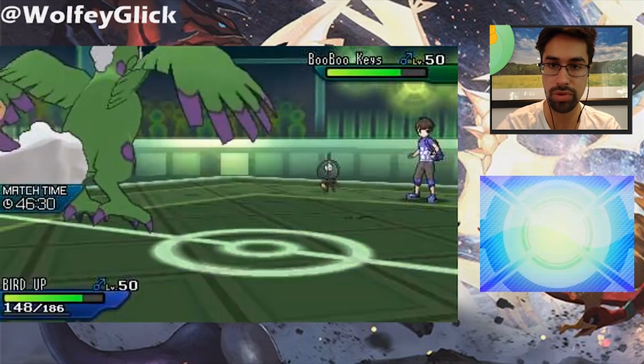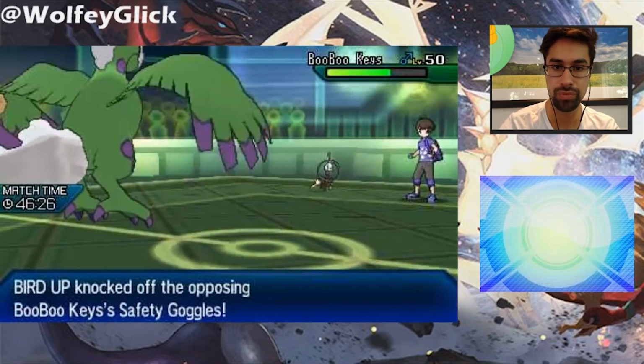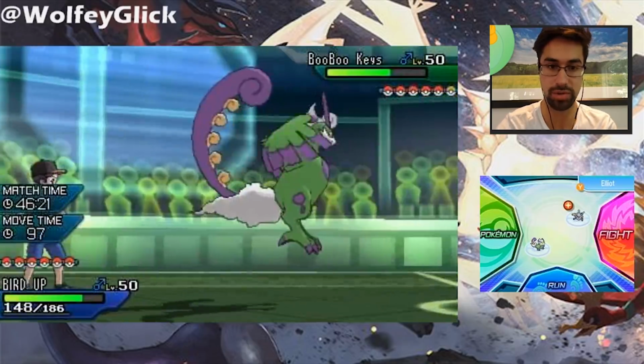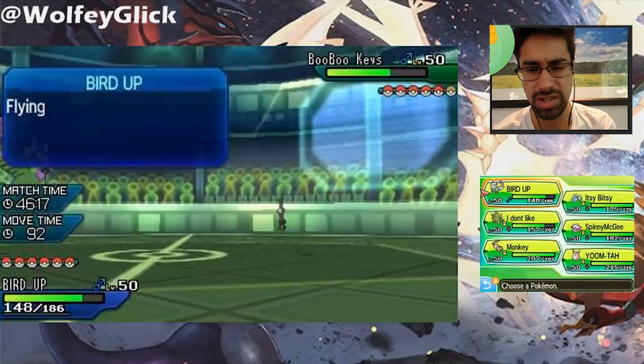Okay, thank you, Bird Up. Thank you very much. That was really unfortunate for him. Goggles. Okay, I don't have a Mungus anyway, so that was useless. Alright, get Bird Up out of here. That was very fortunate that we dodged. Let's just go hard Raccoon. Hang on, wait, hit his team again?